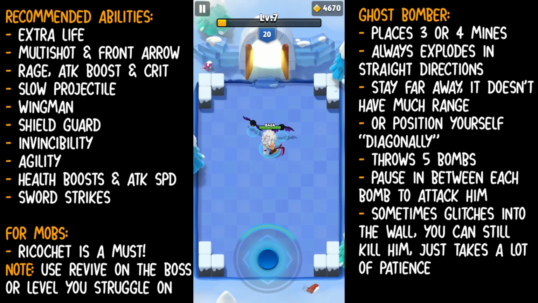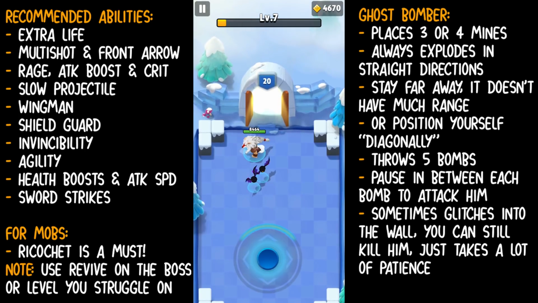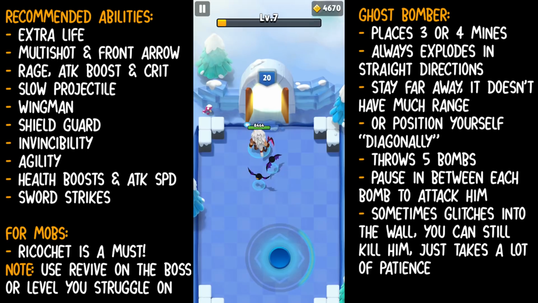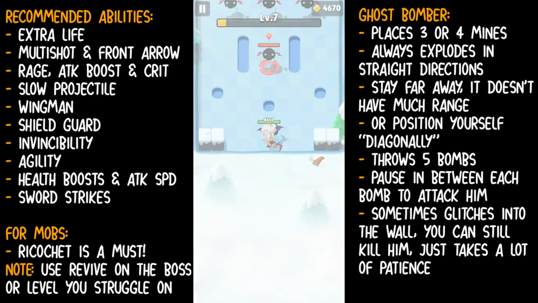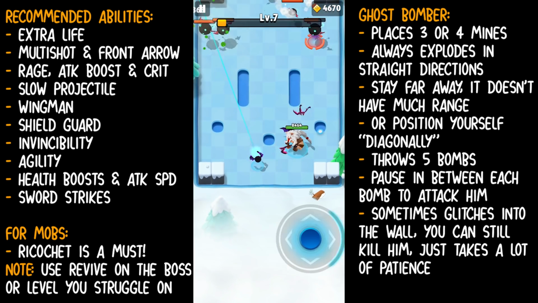I try to keep him away from the wall. So with the Death Scythe, you can actually kind of push them into position. So I try my best to have him pushed away, but sometimes it doesn't work.